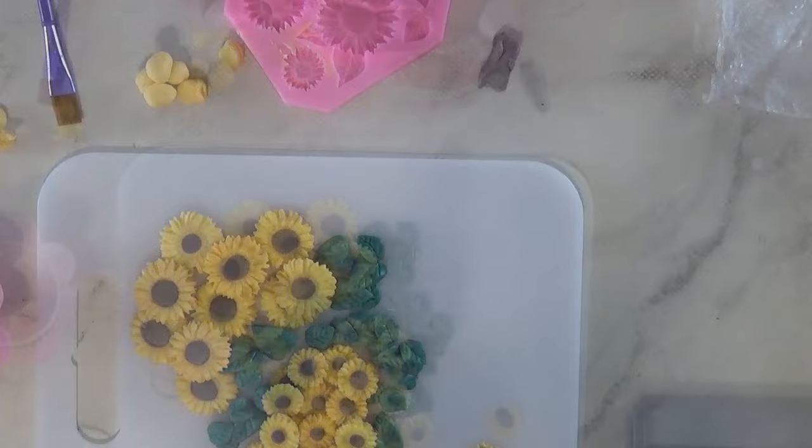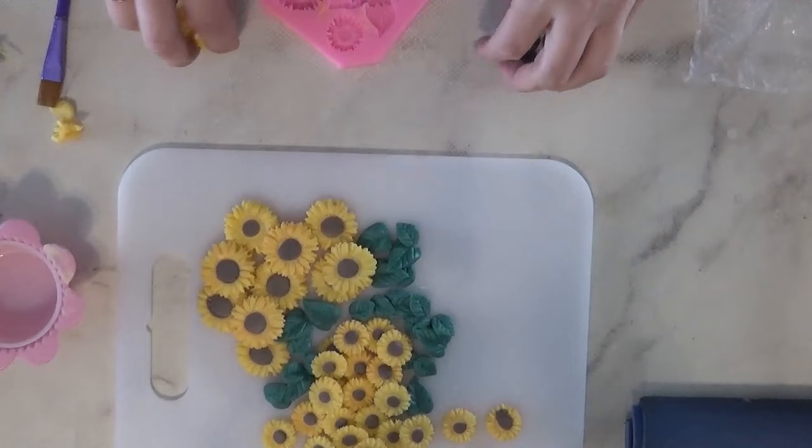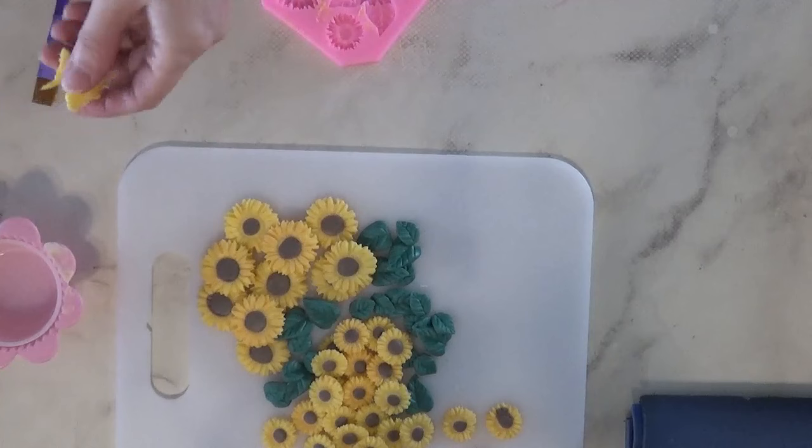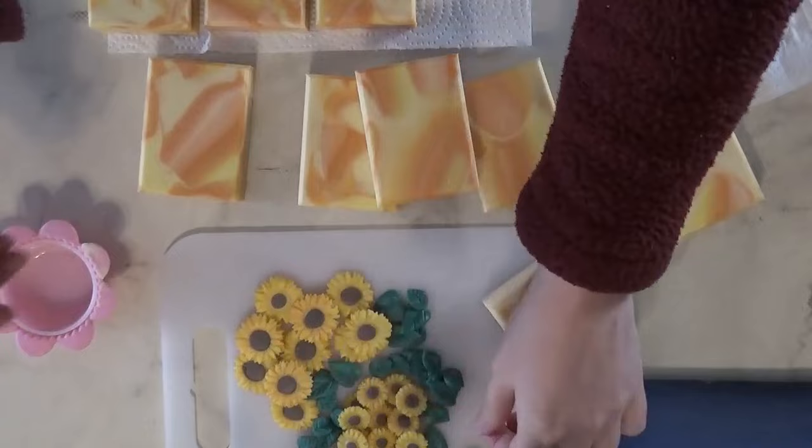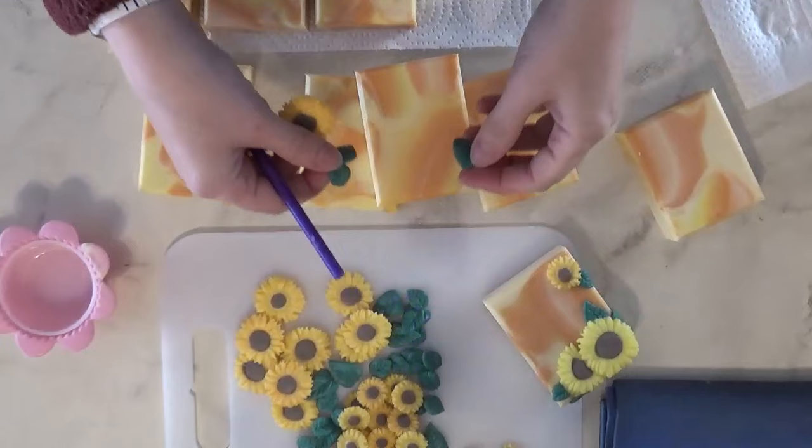So, okay. I am tired of making sunflowers. I have a little bit more dough. I could make more, but I think I have plenty, and so I'm just done. So I'm just gonna take some distilled water and paint on the back of the embed pieces and attach them.